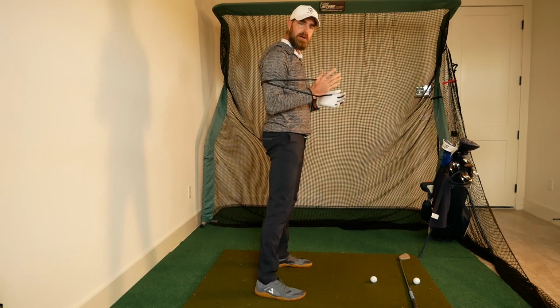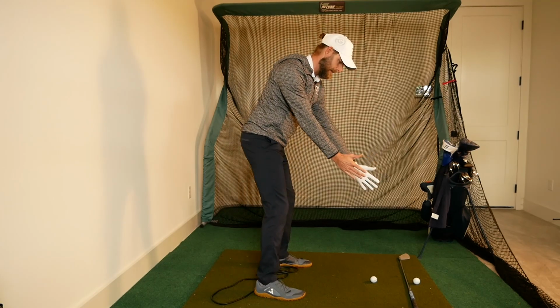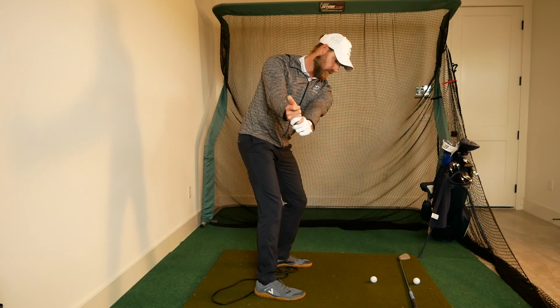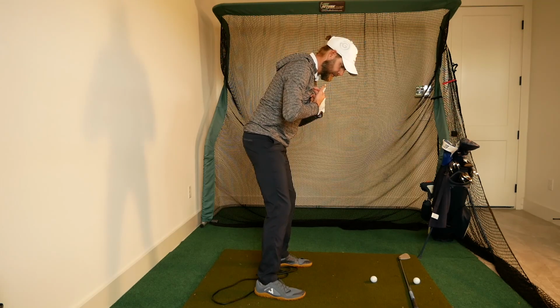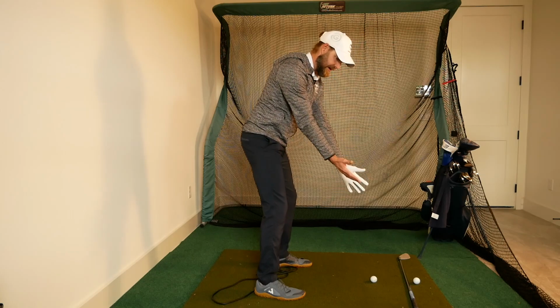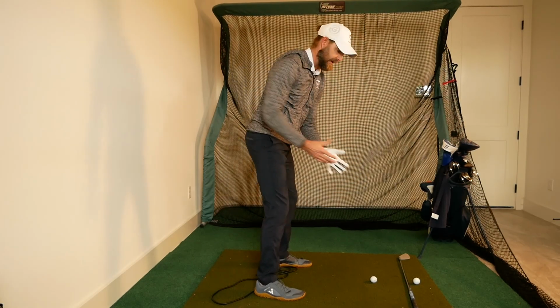So one reason I really like this exercise is because it really encourages that push and pull motion that we'd want in the takeaway. It's that push-pull motion that really helps us get a good rotation through the neck and through the thoracic spine, and then that kind of spirals down and works down into the lower areas of the spine, then encouraging a good load in the hip.